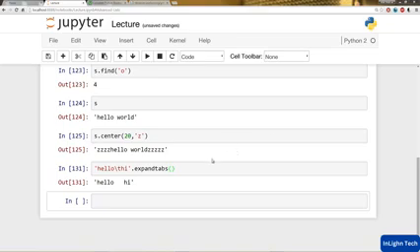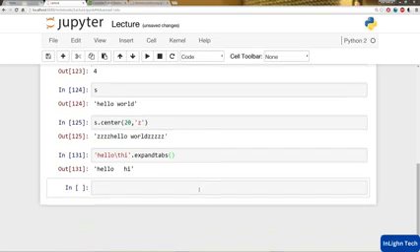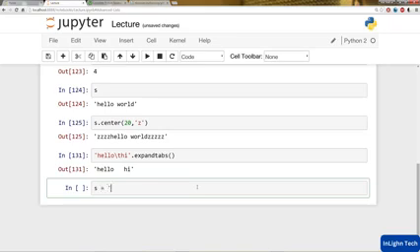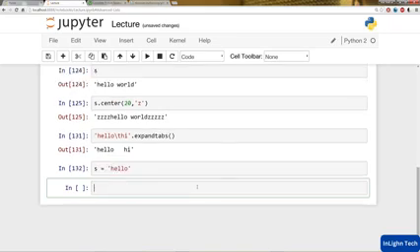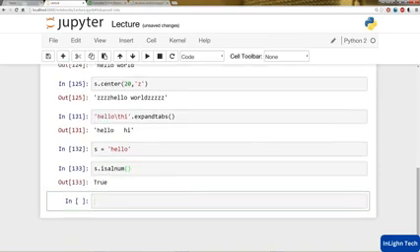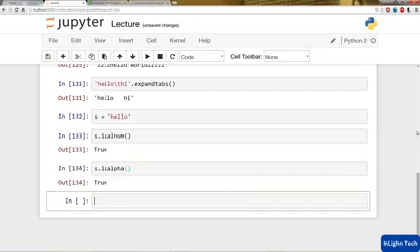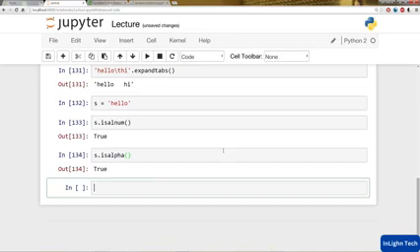Let's go ahead and check out some other methods that check if the string is some sort of case. So for instance, I'm going to set a string just called hello, and there's a method called isalnum, and this checks if all the characters in S are alphanumeric, and in this case it's true. And what we can also do is just check if they're all alphabetic. So numeric doesn't count anymore. So we can just check isalpha, and that's also true. These are actually quite useful, and I have seen them used a lot, especially if you find yourself doing some sort of natural language processing techniques.